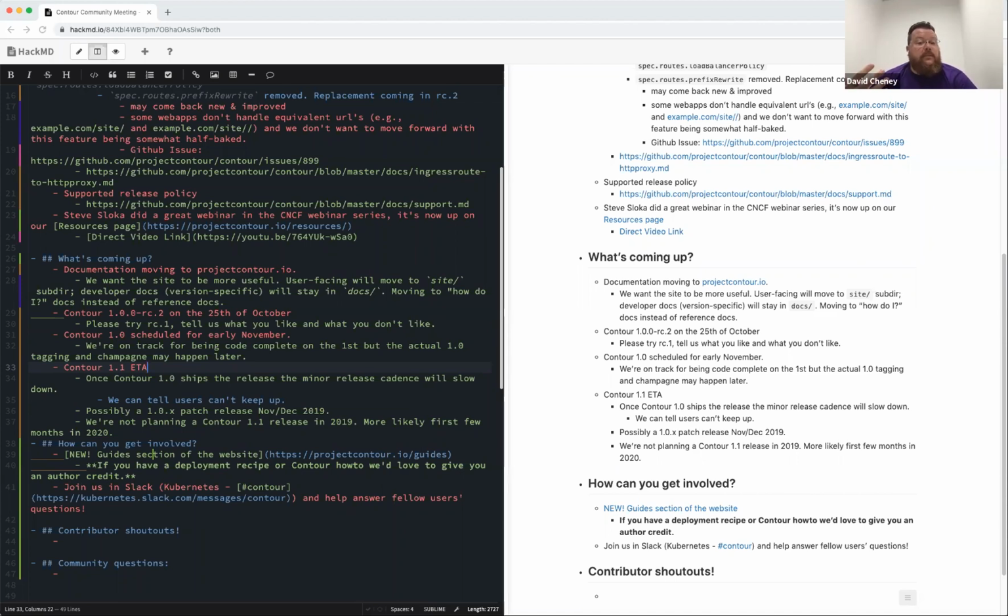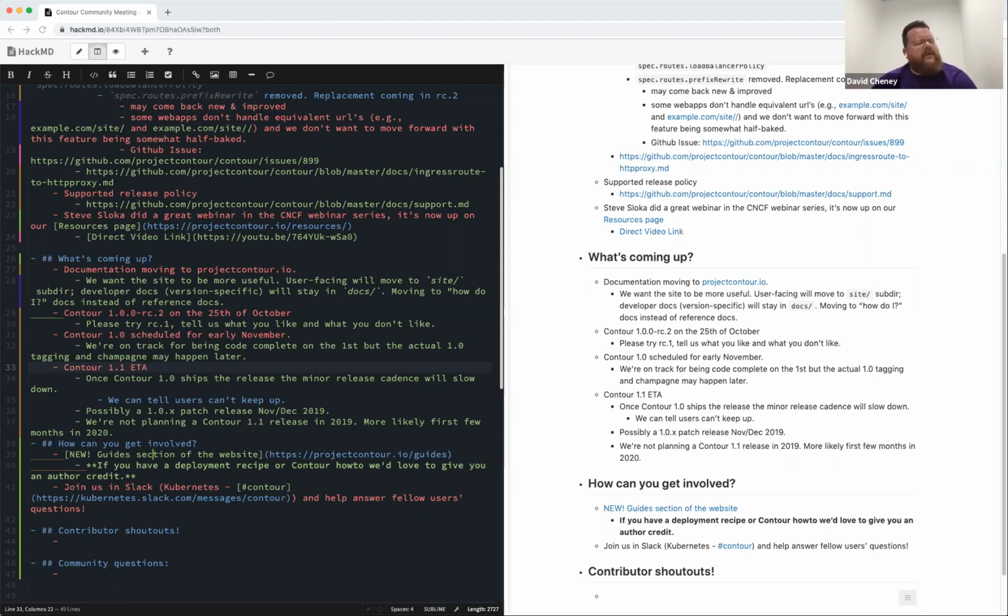It's now not just a matter of saying, please, would you move off it, but there are also features which users need, which we need to have an analog in HTTP proxy. But the goal, what I'm mentioning this is I want to assure people that ingress route is not going away until we have the replacement for prefix rewrite, and any other features at the moment I don't know of which are missing.